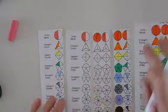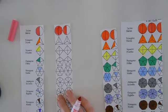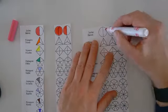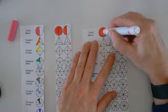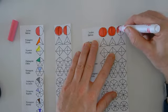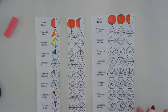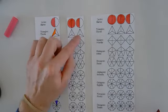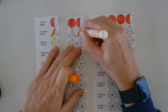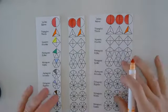So what we have now: I've colored a half circle, that's 1.5 circles. And now I'm going to make, can you guess what's next? 2.5 circles. So all of this, and this. And that's the pattern you're going to continue for all of these. You're going to color this orange. So for this it'll be 1 1/3 orange, and this is going to be 2 1/3 orange.